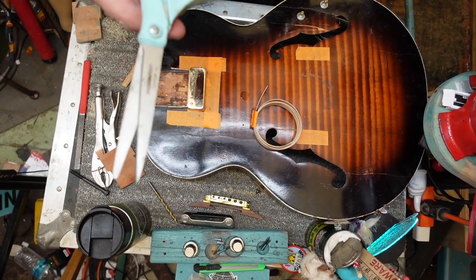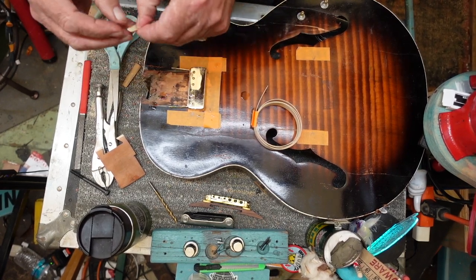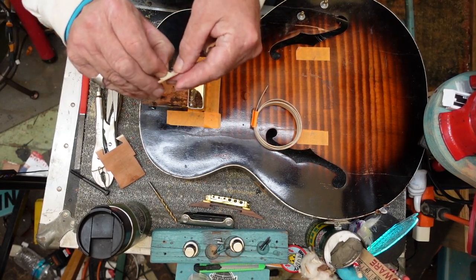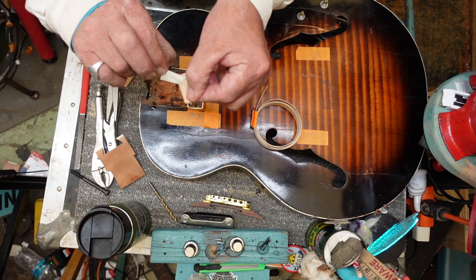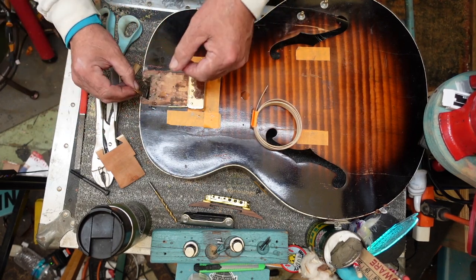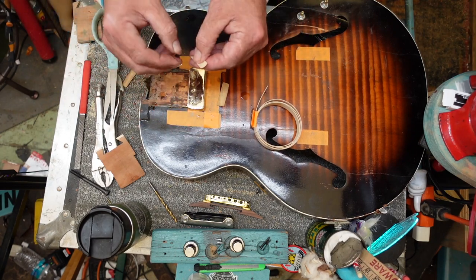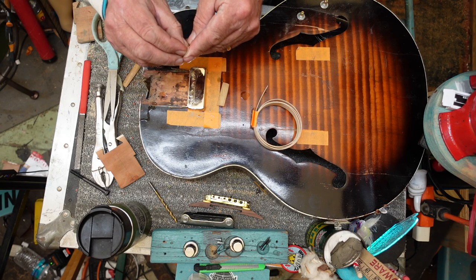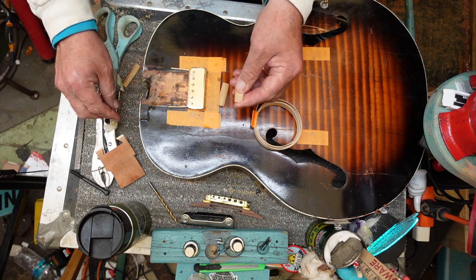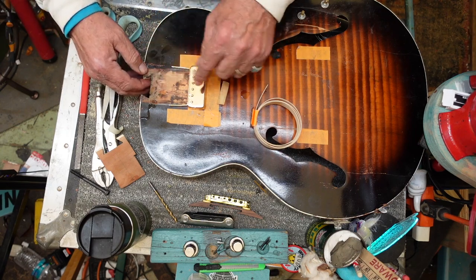Oh, before I forget, Chick Flick TL scissors cuts this veneer pretty well. And once you get it wet, this adhesive will come right off, like so. So I've got a piece cut again for this side here that I'm going to glue in while it's still a little wet. We're going to get ahead of this gluing project by getting these shims in with hide glue there and there.